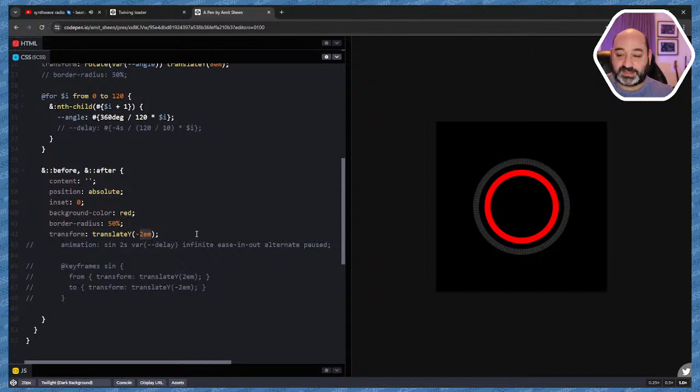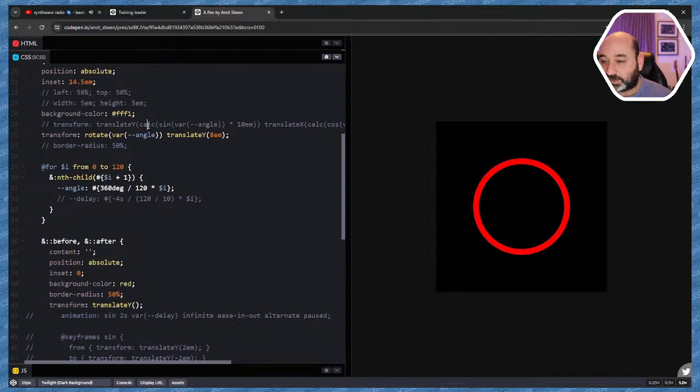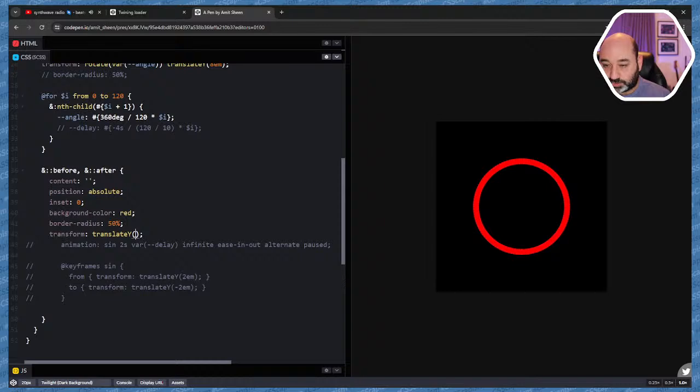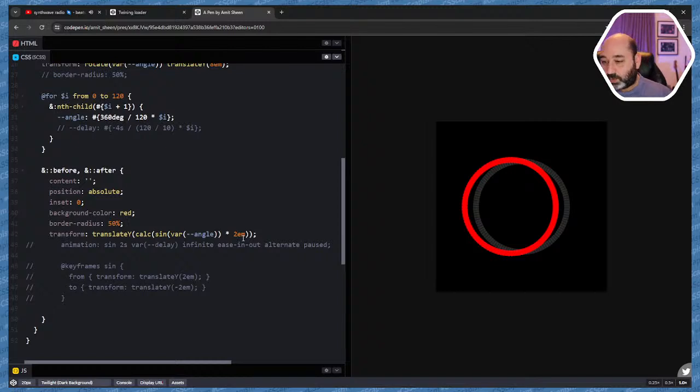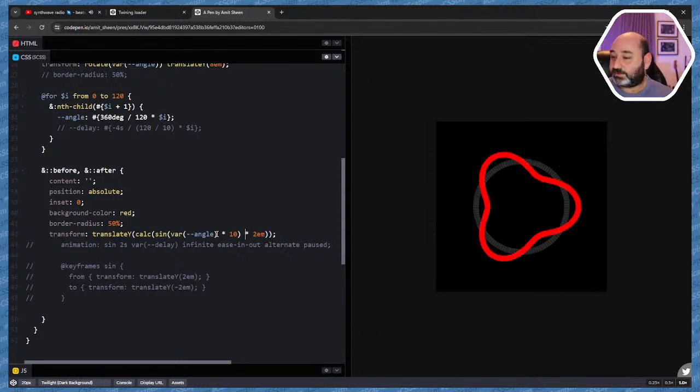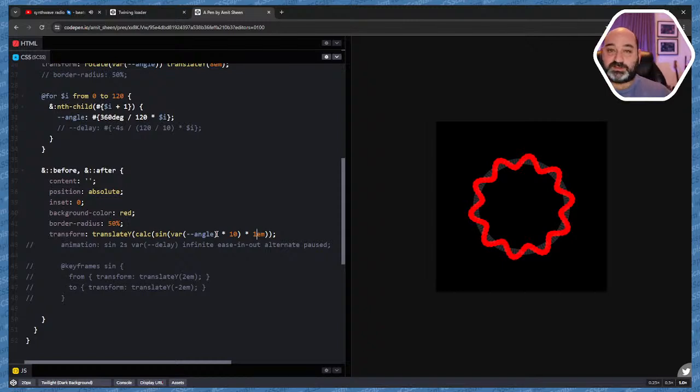So we're going to say translate y. This is supposed to be the same as here. So let's say calc sin, but not 2em. Okay, so this is the same thing that we said earlier, but we can actually say that if we say times 2, we get 2 and 3. Great, but we said 10. Looks great. We can actually turn it down to 1. Yeah, looks great. Okay, so this is just one of them.